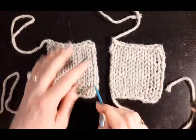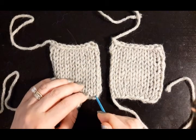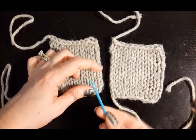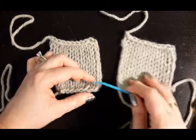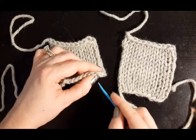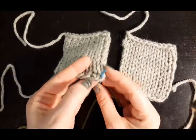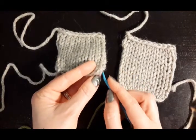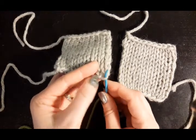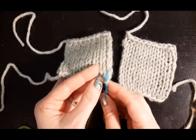And you want to find that space between those columns right above the cast-on edge. So right here is where we will be beginning. And you are working from the back to the front, from underneath through. So from the back to the front, you go underneath through that space. And you could use just the front strand of the cast-on edge. That's perfectly acceptable. I don't like how that looks because it tends to pull and distort the fabric there.